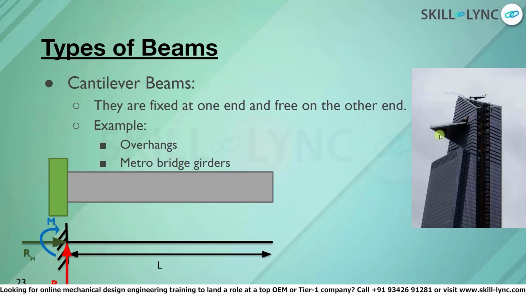The image on the left side shows us how a typical cantilever beam is shown as a free body diagram. As we saw earlier, there is one fixed end and one free end. The fixed end will have three reactions. So these three are the vertical reaction, horizontal reaction, and the moment. The free end will not have any reaction forces as it is not restrained in any manner.